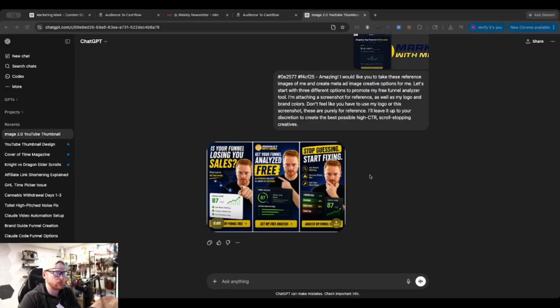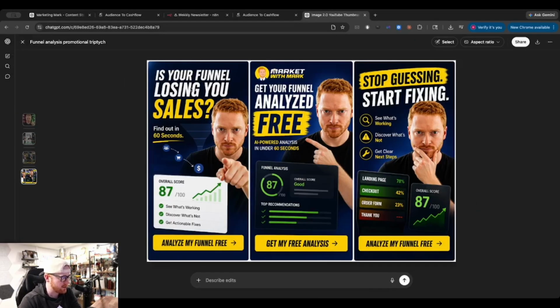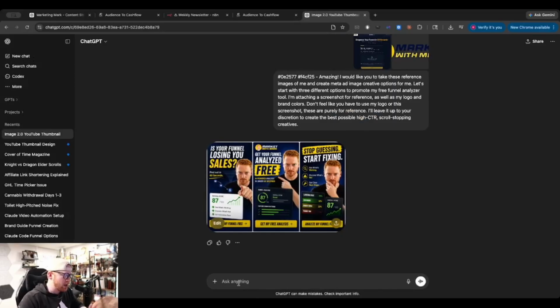Now, while this image is being created, one cheat code here is if you have a brand guide, go ahead and upload that brand guide for whatever brand you're creating assets for, and then it will pull in everything and be completely on brand. All right, and here we have 3 different creative options, and these look great. There are a couple of things, like here in the logo, that I would go ahead and change, but if I was to create something in Canva, I couldn't create something that looks this good. If I was to hire somebody, that would be money out of my pocket. Absolutely incredible.